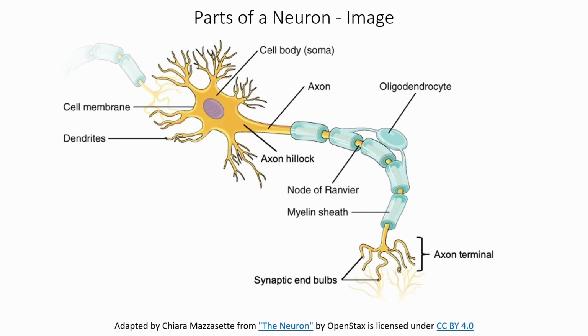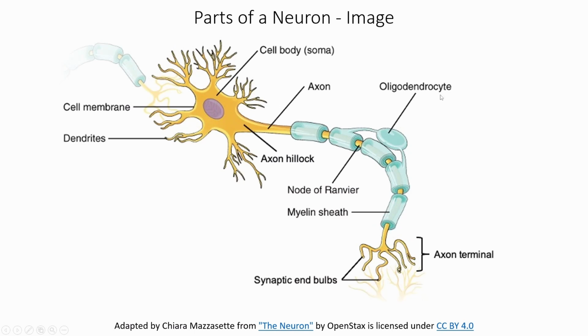Right, so here is our nice little pretty picture of a standard generic neuron. Our cell body right here, all these dendrites coming off of it. Here's the axon hillock, right where the soma and the axon connect. The axon itself coming all the way down, the axon terminal, and then the little bulges at the end, the synaptic end bulbs. And like I pointed out earlier, the myelin sheath is not continuous. We have those gaps, and those gaps are called the nodes of Ranvier.